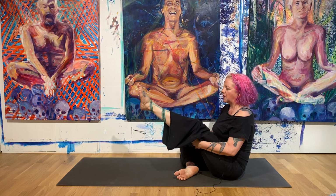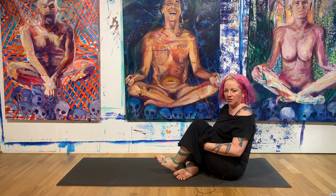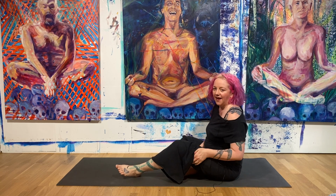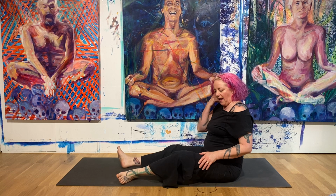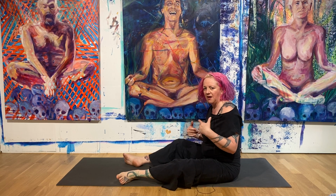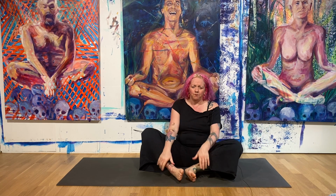Yeah, so if you're working with an elderly person, this is also another fun series of exercises to do, just to help the vitality in the body. And then release. Shake out your legs, give them a little rub. And this next one you can also do one leg at a time, but ever since I realized you can do it 2 legs at a time, I don't understand why you would do it 1 leg at a time.